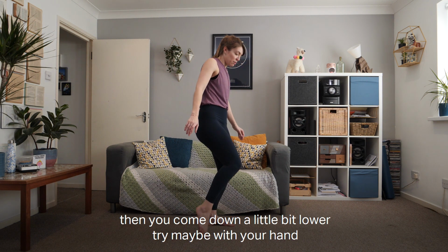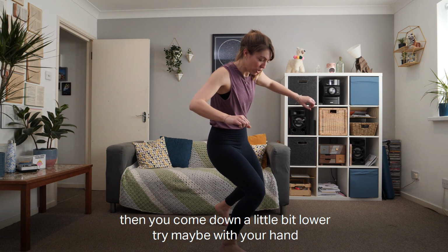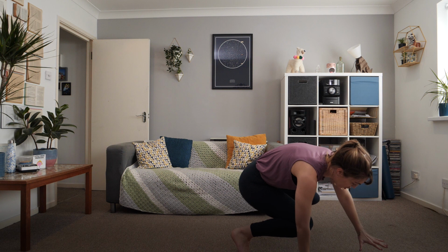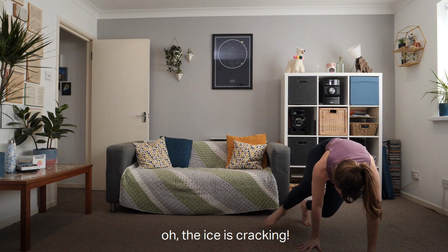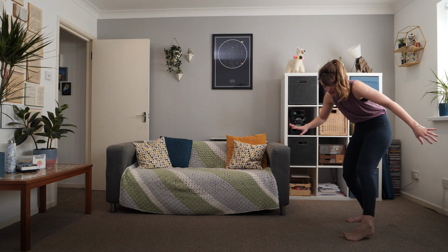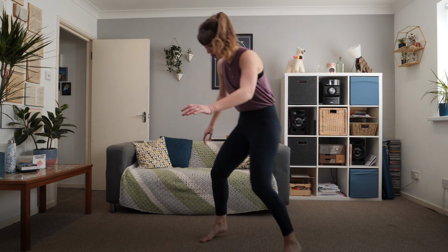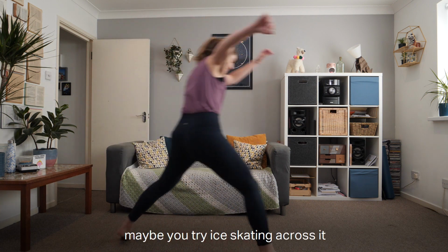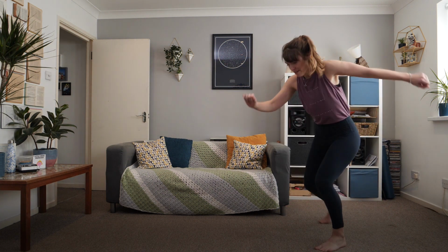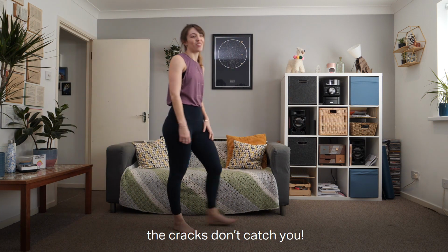Or maybe you come down a little bit lower. Try maybe with your hand. Oh, the ice is cracking. Oh, maybe you start to get a bit panicked. You start to go a bit faster. Maybe you try ice skating across here. And then you have to start going very quickly so that the cracks don't catch you. Well done.